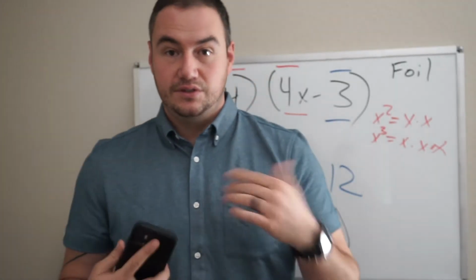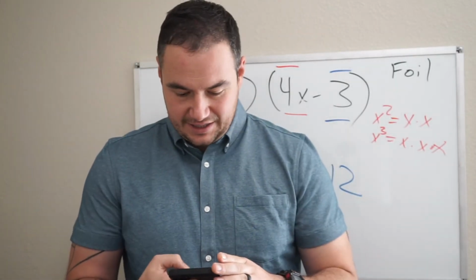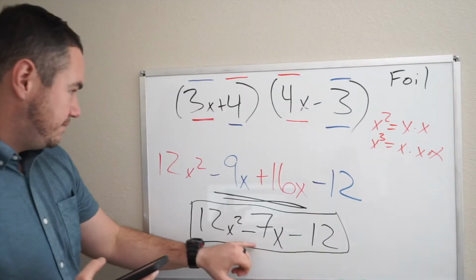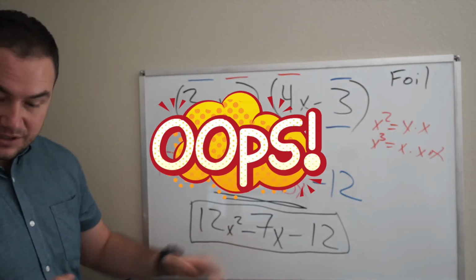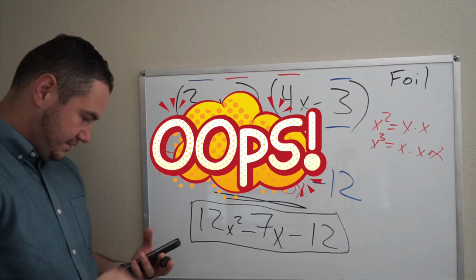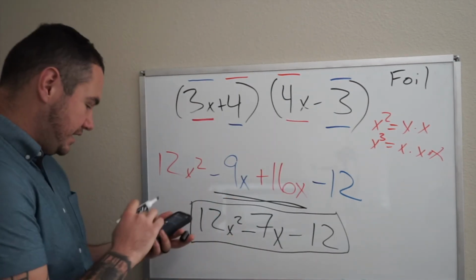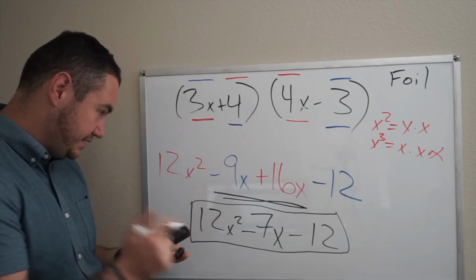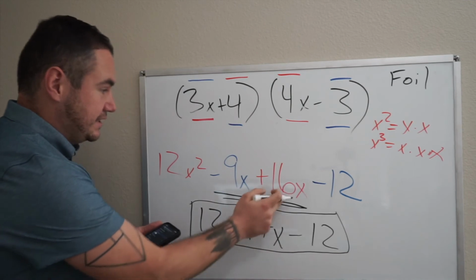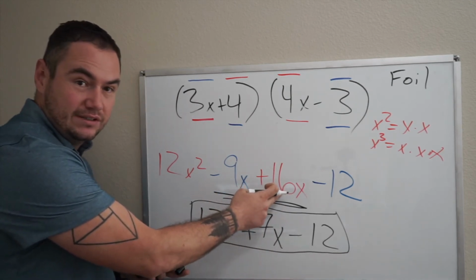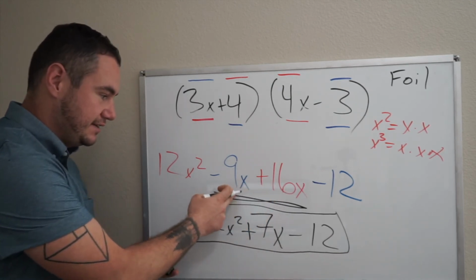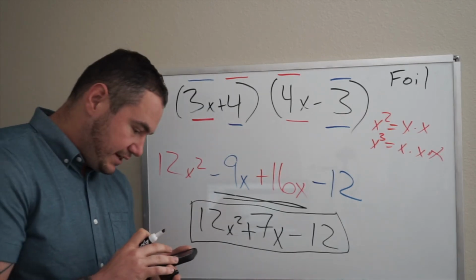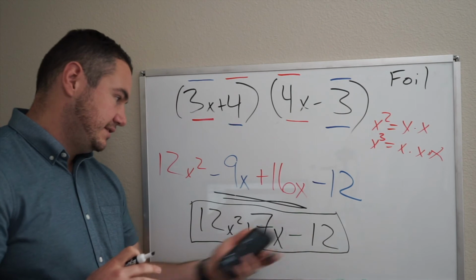So you want to use a solving strategy and then check the answers. It's right there at A: 12x squared plus 7x. Ooh, I made a mistake. It's going to be a positive 7. So this is why we always check our answer. If you look through the answers, there's no negative 7 that I see here. So it's actually a positive 7, because they don't get along, but the positive number wins. The positive number is bigger than the negative number, therefore the result is going to be positive. So 12x squared plus 7x minus 12.